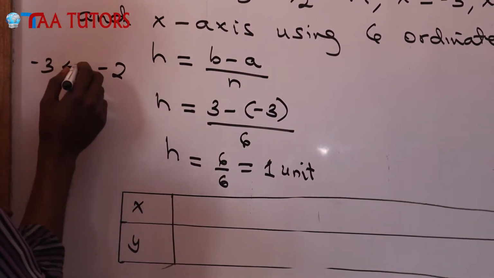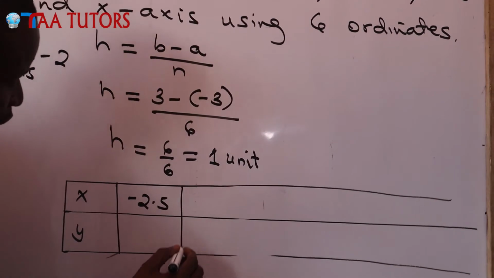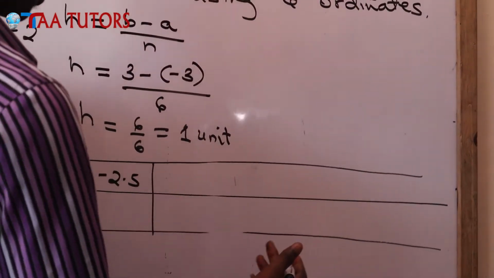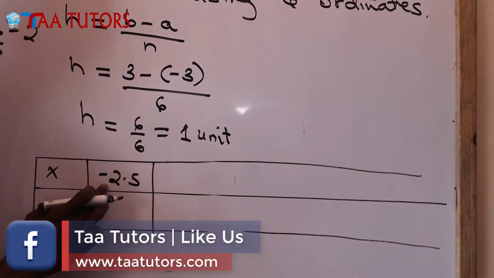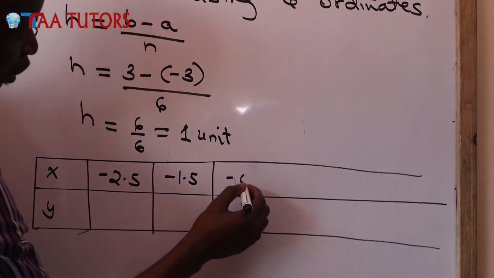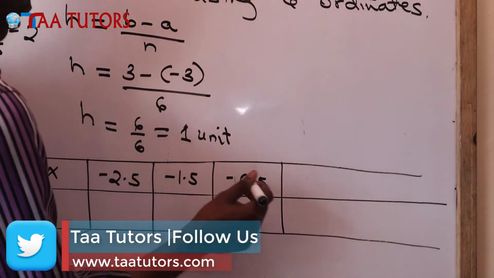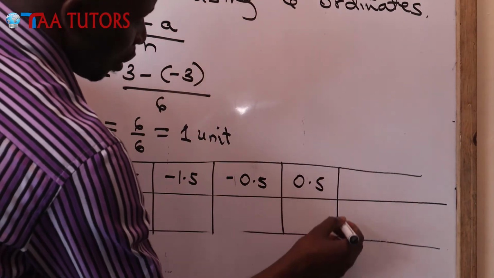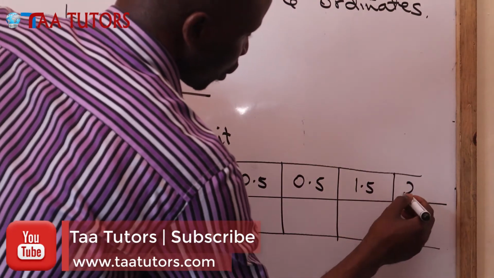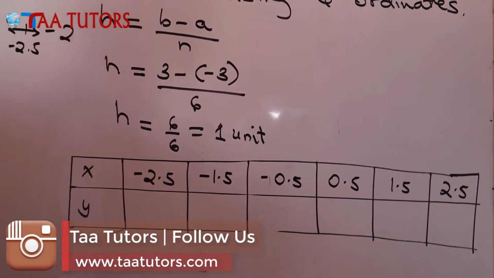Now the midpoint of this interval should be negative 2.5. So the mid-ordinate here we'll use is negative 2.5. After establishing the first ordinate, to move to the next one, you will simply add 1 to each. So I add 1 to this, which will be negative 1.5. Then I add 1 here, negative 0.5. I add 1, I will get 0.5, plus 1, I will get 1.5, plus 1, I will get 2.5. Remember, these are the dotted lines I was drawing. These are what we call the mid-ordinates.